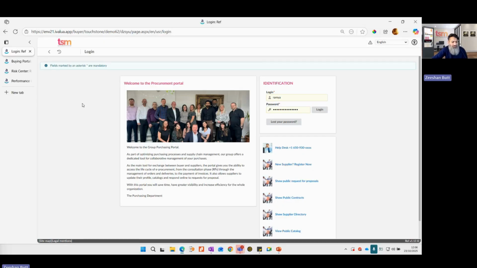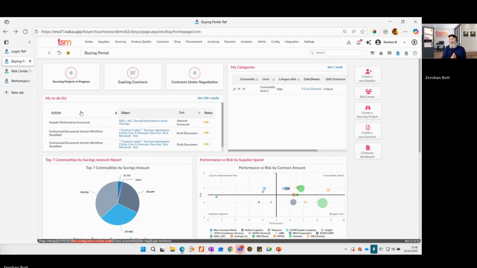Okay. In terms of the risk and performance, they do appear on different home pages. Some of the risk KPIs can come up on the buyer page, and on the risk performance page.